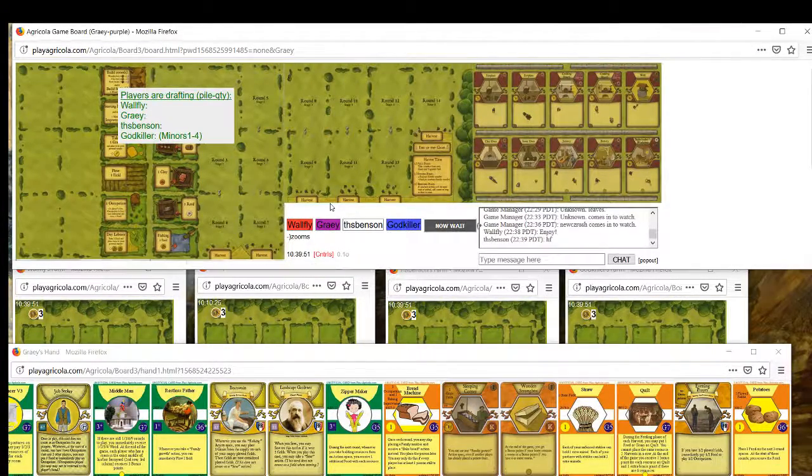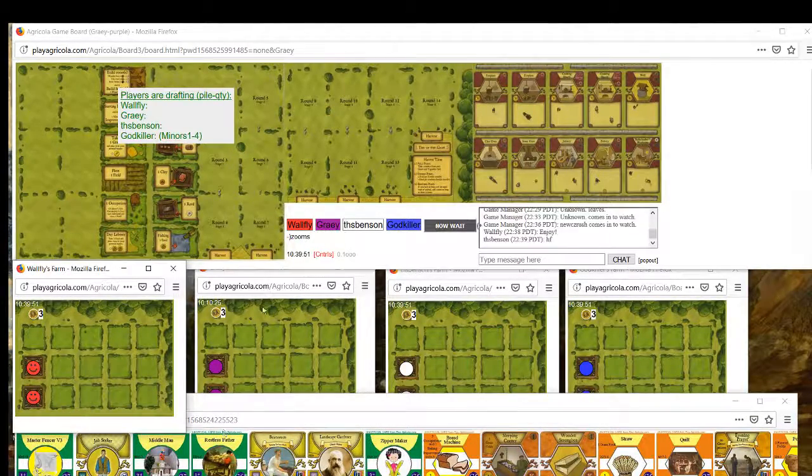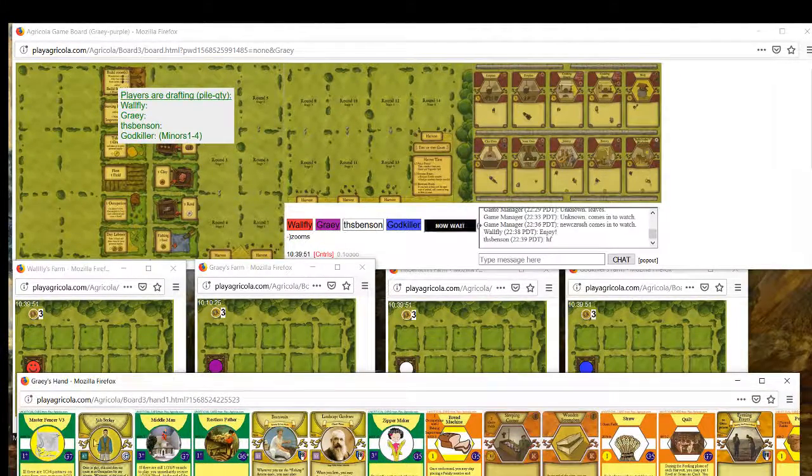Yeah, Job Seeker's insane. Getting it second was pretty nice. But I know Wallfly rates Job Seeker very highly. She takes it a lot, so I wouldn't be surprised if Wallfly has a crazy G7 card.